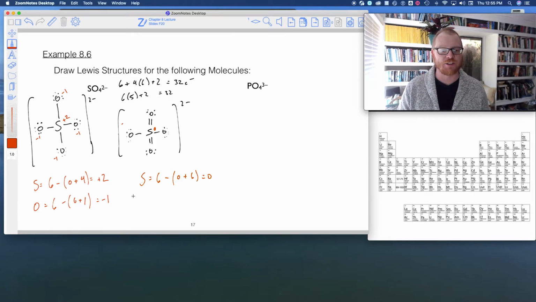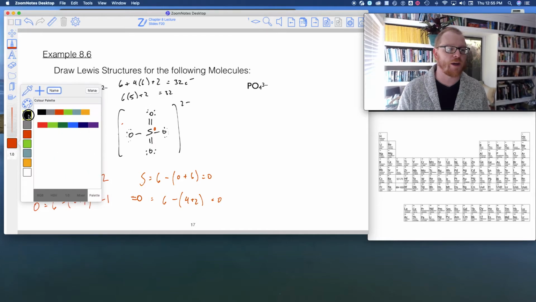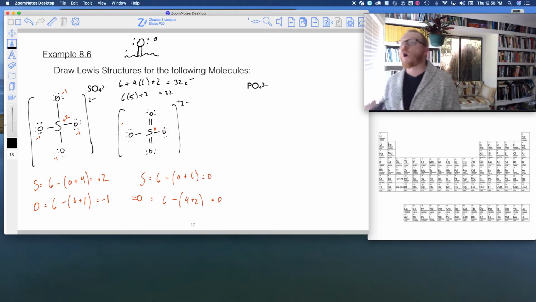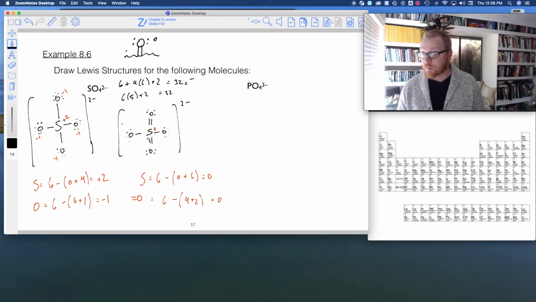Now, what about the double bonded oxygen? So I'll draw that, a double bonded oxygen. What is its formal charge? Well, it's still 6 valence electrons for each oxygen, and it's got 1, 2, 3, 4 dots plus 2 sticks. So 6 minus 6 equals 0, so that's great. And this is something really important to note here. You don't have to memorize this, but if you're a chemistry major, maybe this is a good thing to commit to memory. Whenever you have a double bonded oxygen like this, and it doesn't matter what it's bonded to, a double bonded oxygen always has a formal charge of 0, no matter what it's bonded to, because when we counted up this formal charge, we didn't consider what it's bonded to. So double bonded oxygens always have formal charges of 0.